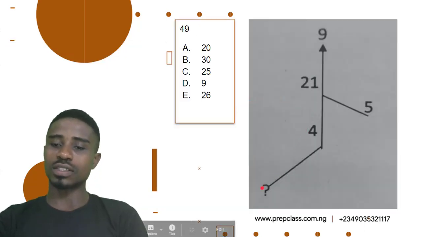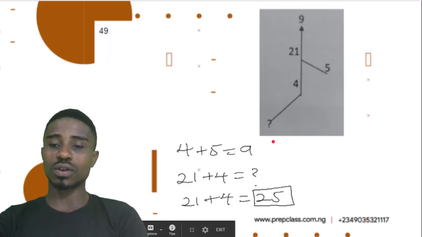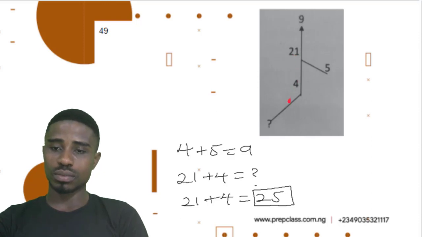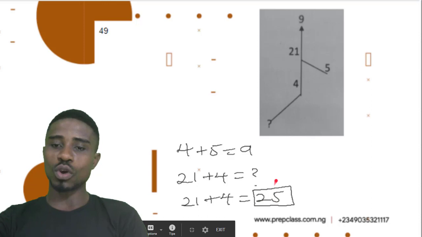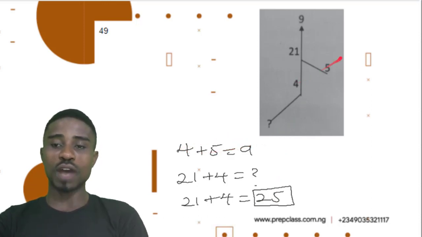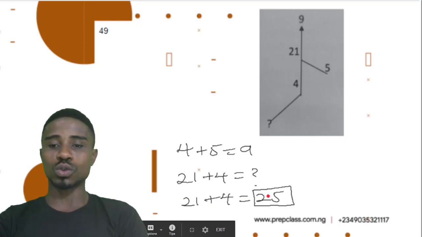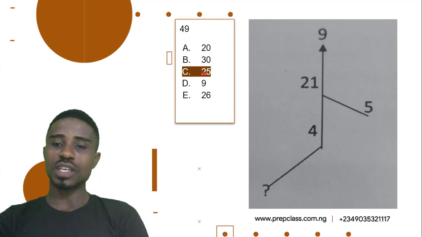Question 49. Now, this is missing. So it's a very direct question. Let's see how to get it done. Since this is missing, it's going to be 21 plus 4 equal to 25. And that's this. We only just wrote this to try it if it is true. 4 plus 5 is 9. So 21 plus 4 will give us this aspect. And 21 plus 4 is equal to 25. Let's check it out. 25 is our correct answer. Alright.